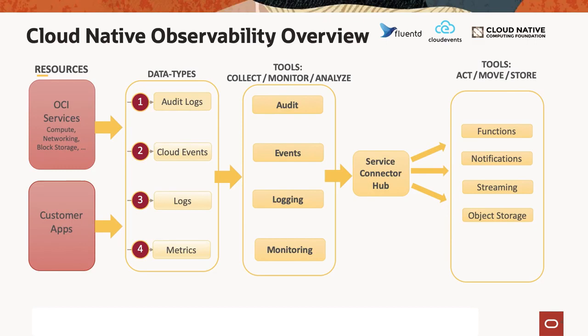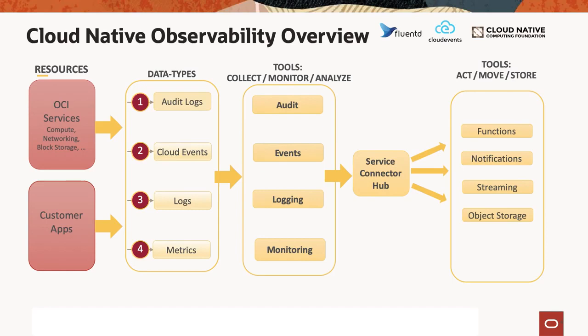So the cool thing about all of these tools is they all interop and work together. And actually, OCI Logging is bringing in a lot of the cool features that existed in Audit and a lot of the features that existed in Events. So what that means is with OCI Logging, you can come in and you can view your audit logs. And you can actually go in and set up rules on top of Events. We'll talk about that more later.